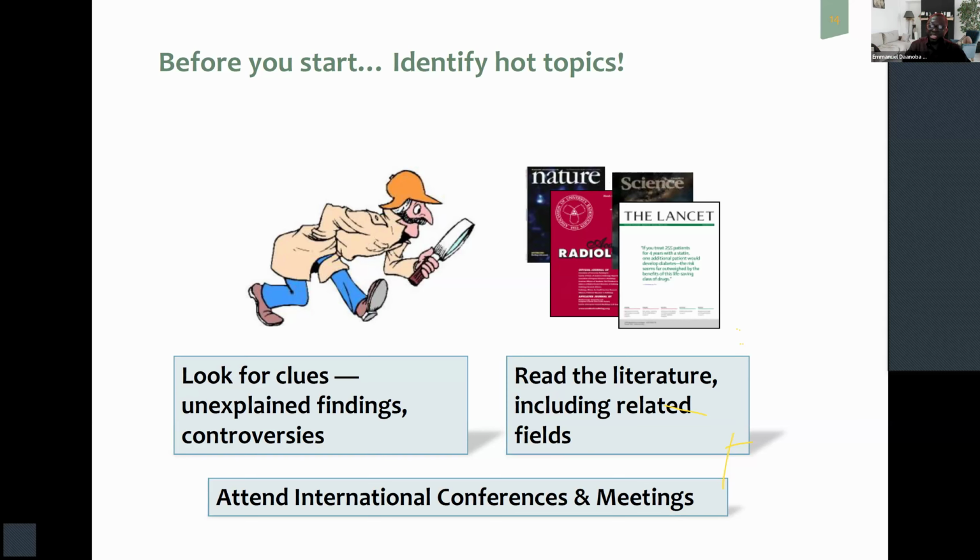Please, all of us that have joined, and I believe that we are all interested in research. That's why we joined this workshop. I want to encourage you to keep joining international conferences and meetings. They help you a lot. They sharpen your skills, your oratory skills, your research skills. You get to understand how people also do things in the international world. But if you sit in your own comfort zone and you are not attending scientific meetings to sharpen your skills and network with people who have made it or are giants in your field, you will only be restricted to what you know. And we know that knowledge is not in the repository of one man.